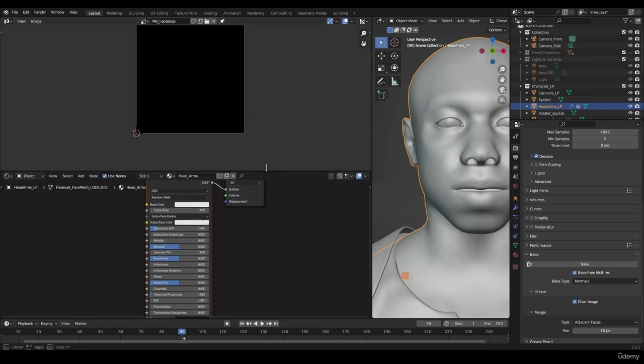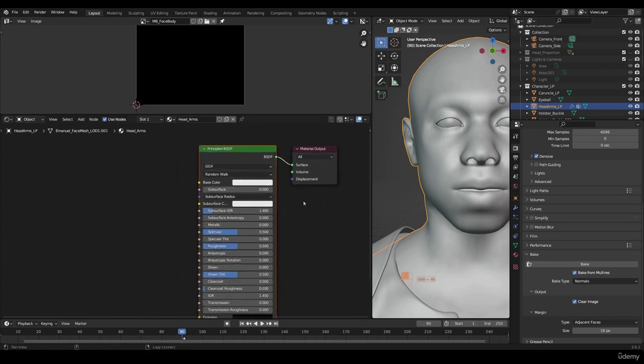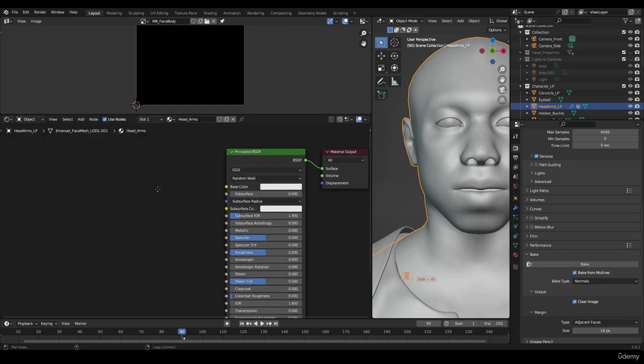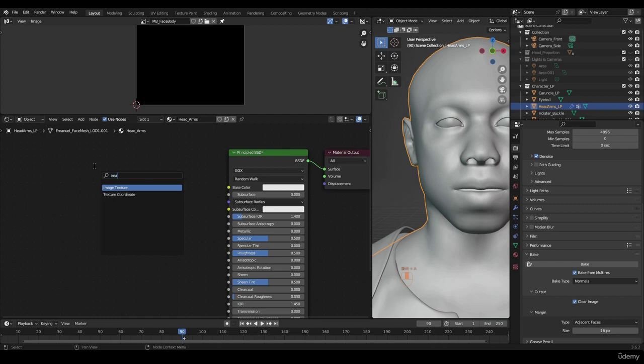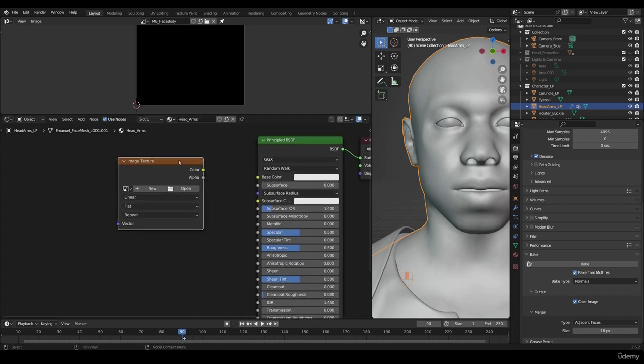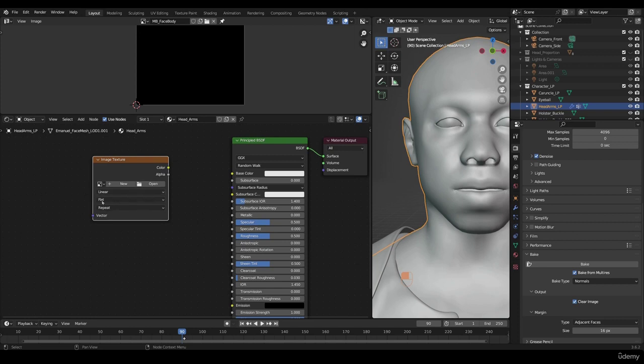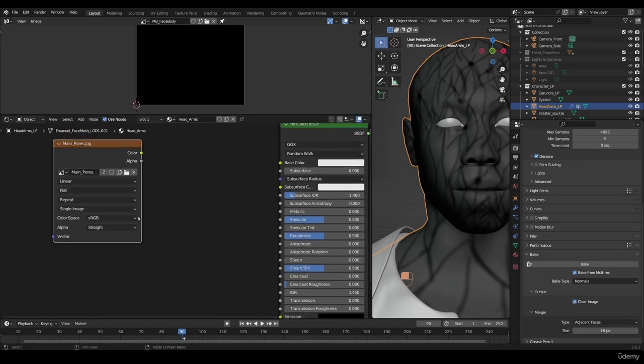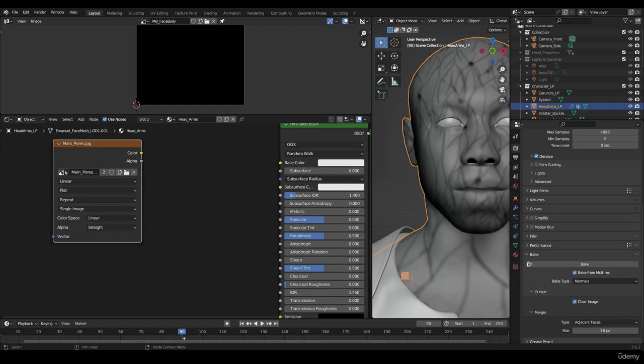Okay, and then onto our material here on our shader editor, we're going to go ahead and Shift A and add an image texture. And let's go ahead and go to the drop down arrow, and then you know the name of the texture that you just created. You're going to find it here, which is MB underscore face body. And this is an important thing to do. You need to make sure that you set this to linear. Oops, I selected the wrong thing. I'm going to put MB face body.